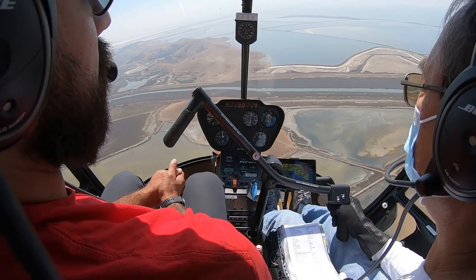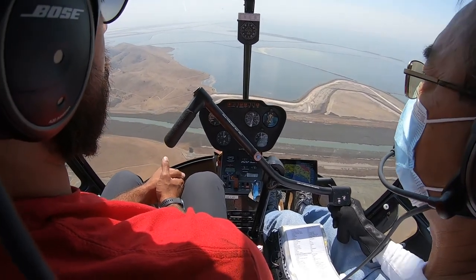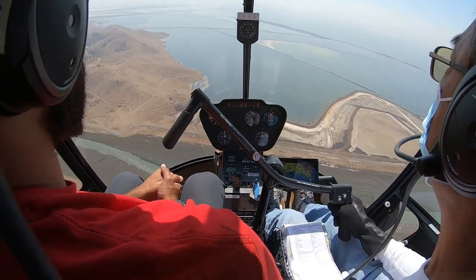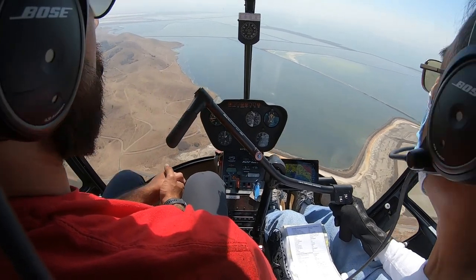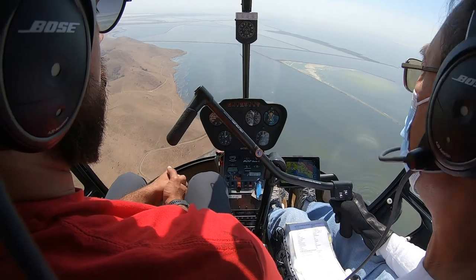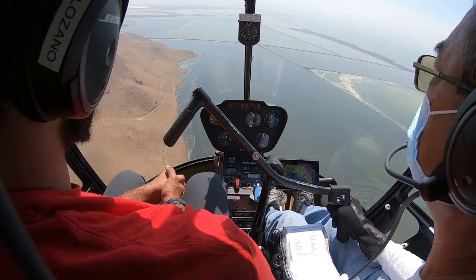Okay. Palo Alto Tower, helicopter 4790 Hotel, 6 miles over Coyote Hills at 1000 inbound for the spot with Charlie. Runway 4790 Hotel, Palo Alto Tower. Make right traffic for runway for the spot. Landing at the spot will be at your own risk. Confirm you send information, Charlie. Affirmative. We have information, Charlie. Right pattern approved to the spot. Landing at own risk. 4790 Hotel. November 745. Turn base at the amphitheater. Turning base at amphitheater. November 745.